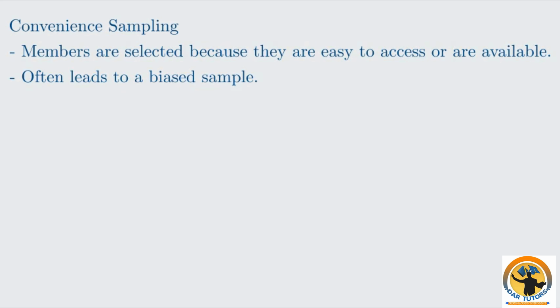Let's revisit our earlier example. Suppose a researcher wants to survey public opinion on environmental issues. They stand in a pedestrian mall and interview people as they walk past. This is a classic example of a convenience sample. The researcher might approach people who are walking slowly, are not in a conversation, or simply look friendly. These are not random criteria. They are based on convenience.